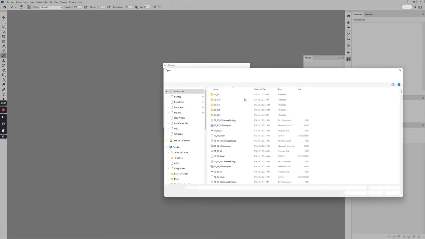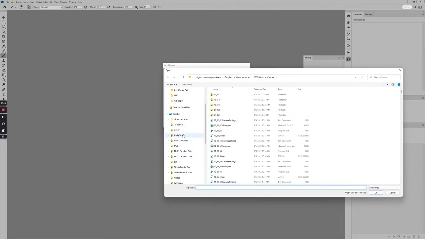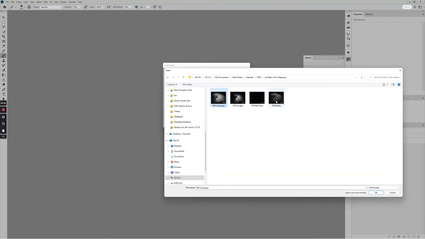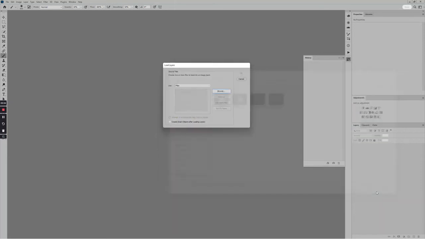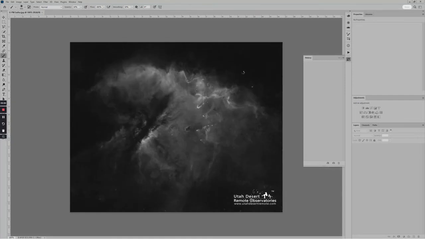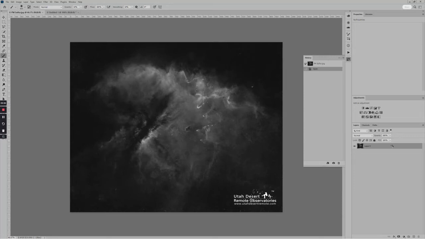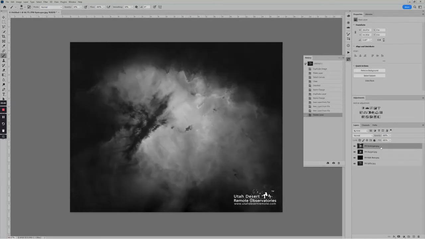And in this case, we'll have to go hunt for them a little bit. I believe they're stored in this folder, in the subfolder, and there are the four folders. Click the first one, shift click on the last one to select all four. Click OK. It'll load that into the list, and then click OK again to load those four files. Now, it may or may not load them into the correct order you want, but when it's done, you'll see those four files as individual layers in the layers palette over here. It's currently configured in the Essentials workspace, so that the layers palette is at the lower right.